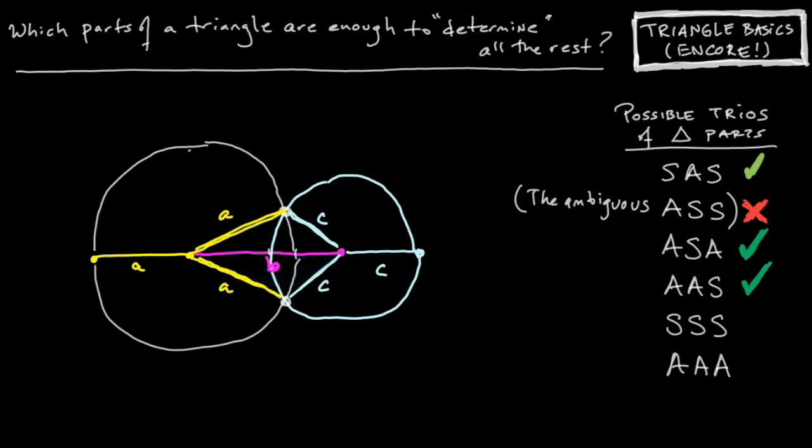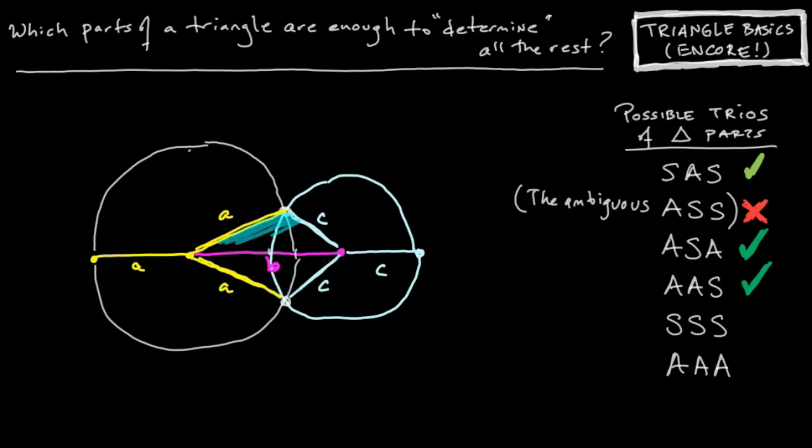Those are the only two possibilities, but it's also true that it's really just one possibility because those two triangles are the same triangle. Once again, they're just mirror images of one another. Obviously, they have the same angles. This angle right here matches this angle. This angle up here matches this angle. And this angle over here matches that angle.